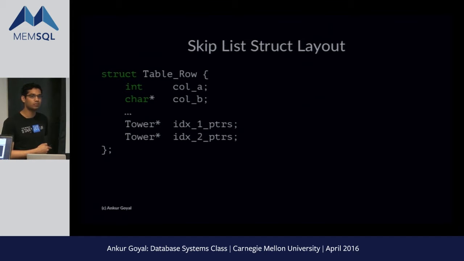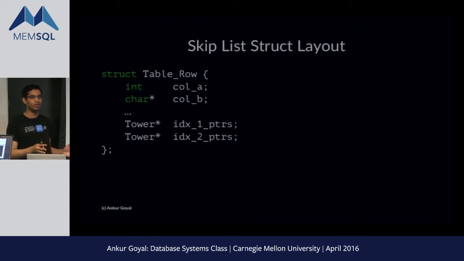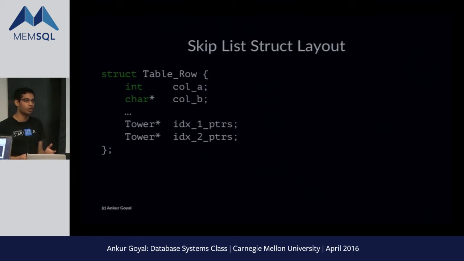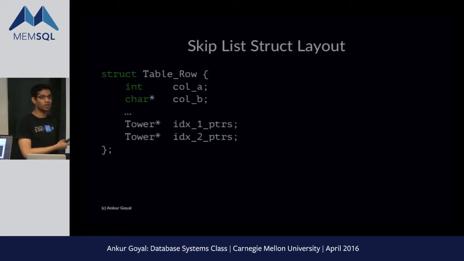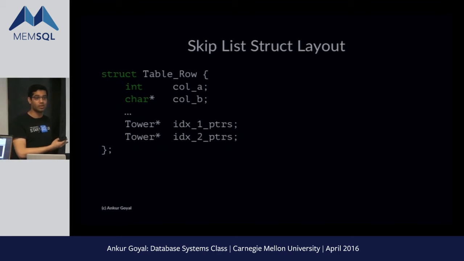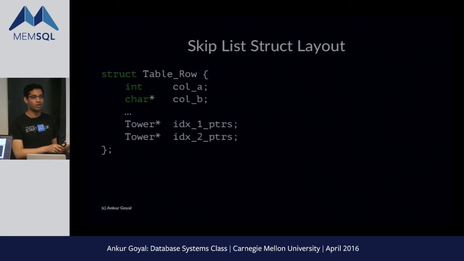How often do you see alters happening? A lot of people who've worked on databases say alter table isn't important because people never run alters. It turns out the reason they never run alters is that alters are so taxing and expensive. But if you ask users on a blank sheet of paper what features really matter, they'll write alter. And if you give them online alter, they'll start running it all the time — it's not uncommon for people to run alter table on a production cluster every day. Without online alter, that's unheard of; it's usually take down the system once a year and run alters.